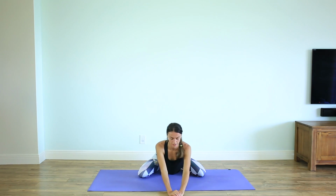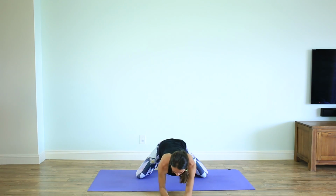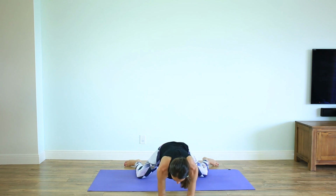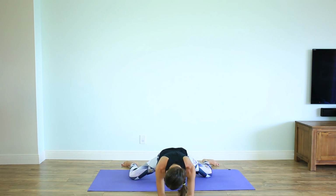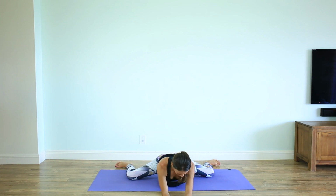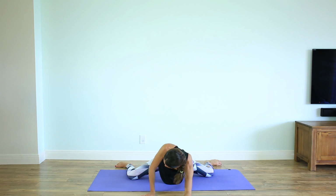Inhale, lift the head up, bringing your elbows down to the floor, working your torso slightly forward to transition to your frog. So opening your legs as wide as you can, having your knees at 90-degree angle, flexing your feet. If you have a non-slip mat, it may be preventing you from going wider, but at the same time, it may keep you safe. Breathe here.